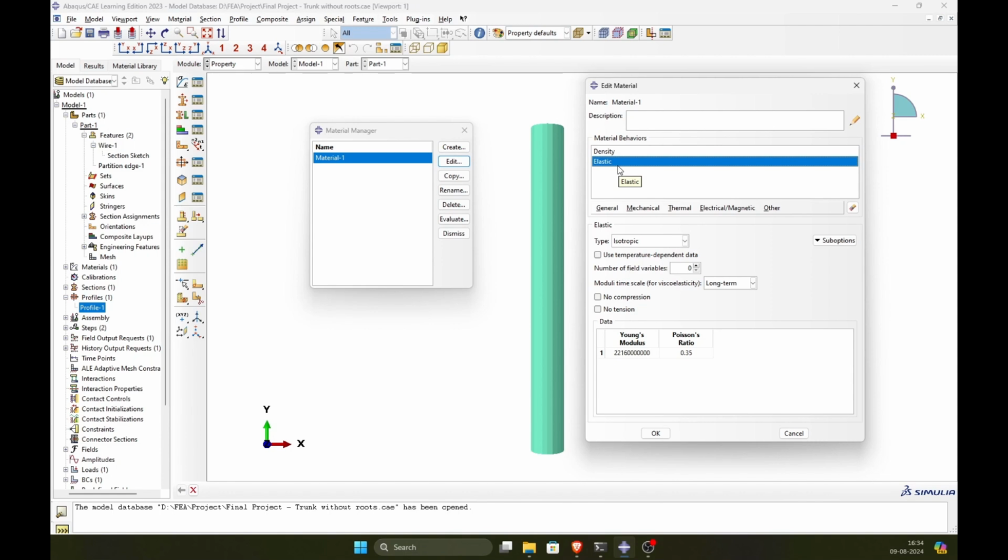Then we have the elasticity. The major difference between normal woods and the woods present in the tropical rainforest is the Young's modulus. One of the things that evolution has incorporated into these particular large hardwood species is that they have become stiffer and stiffer over time. These large hardwood species have a Young's modulus of 22,160 megapascals, which is very interesting. Along with that, I considered a Poisson's ratio of 0.35, which is also common among large hardwood species.